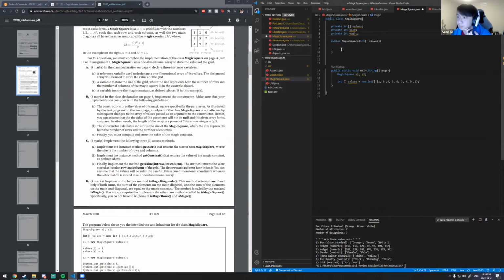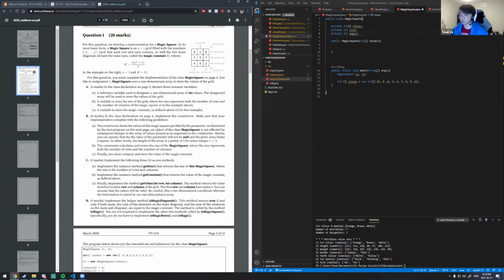Let's see. For a constructor, the constructor stores values of this magic square specified by the parameter, as illustrated by a test program on the next page. An object of the class magic square is not affected by subsequent changes to the array of values passed as an argument to the constructor.